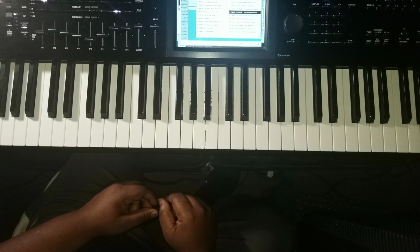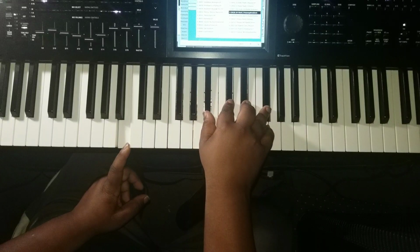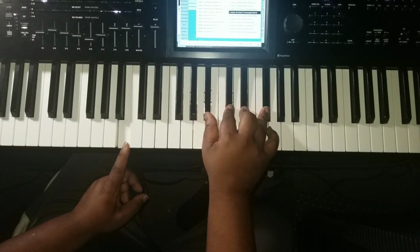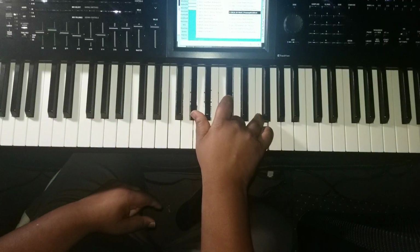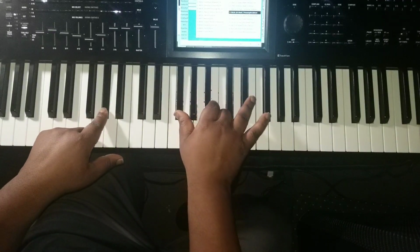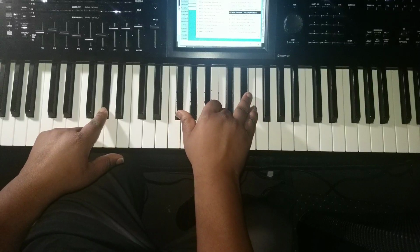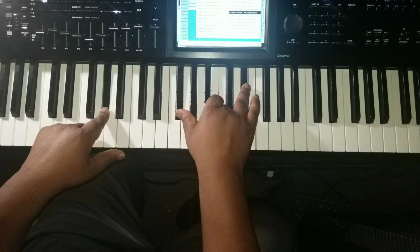So after you get to this, the next part is, I guess, like the pre-chorus. You got the B major 9, which you already know. Then you go to this B flat minor 7. So you got B flat, A flat, D flat, and F. Then you got A flat minor 7. You got A flat, G flat, B, and E flat.